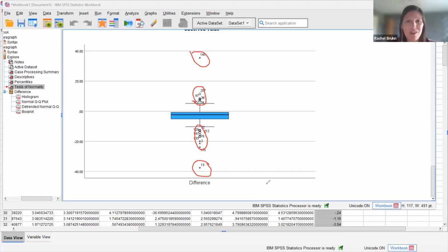For the purposes of our demonstration, I am not going to resolve all of the outliers. There are methods for that. In the independent samples group session, I did talk about one method for doing that. It's called Winsorizing, where essentially you look at the highest value that is within that distribution and then add 1, and all of these upper points up here would be replaced with that slightly higher value.